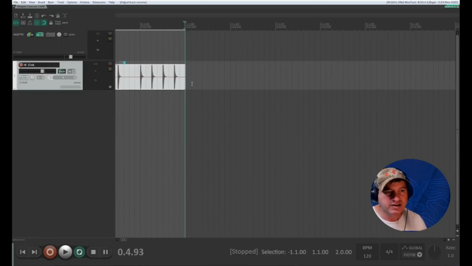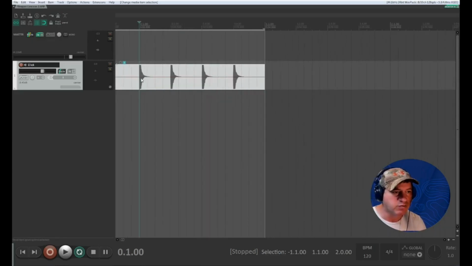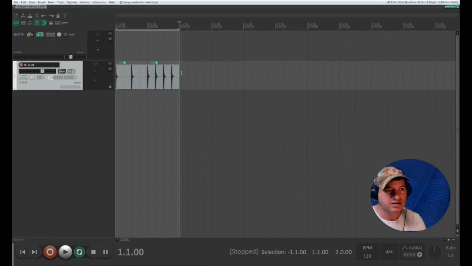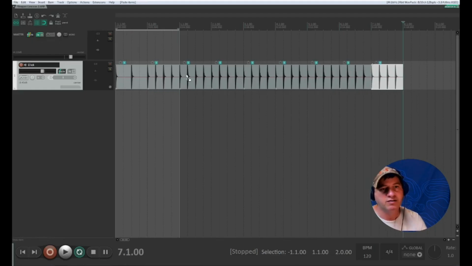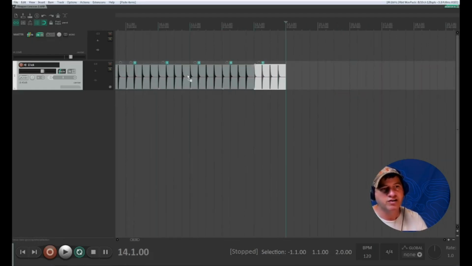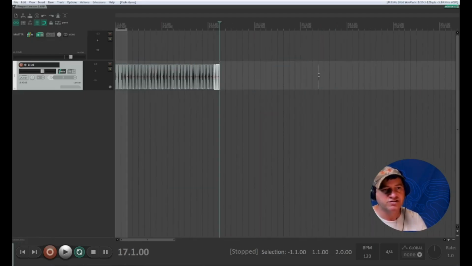So that's our click. And like I said, we can continue this click through the whole thing if we want to, have it going for the rest of the song. We can just take this 4 beats right here. I'm going to hit S and split and copy that. Zoom out again so you can see. Just go boom, boom, boom. And I'm just doing copy, paste, Control V. And you can just do this for as long as you need to.